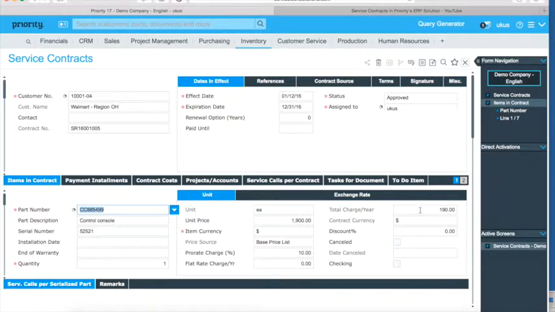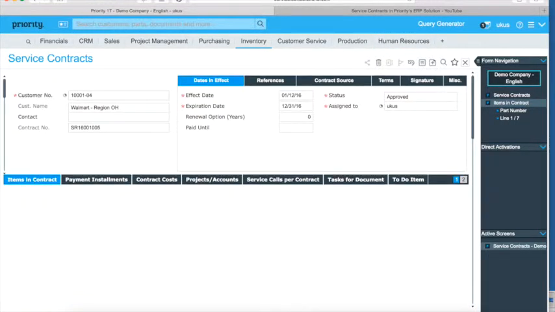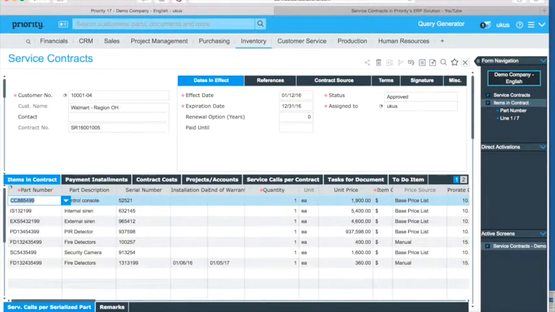So that suggests a charge of $190 a year for support or maintenance of this part. If we go back to the list of items under the contract, you'll see that the system has automatically picked up installation dates and warranty details from the originating project. And again, I repeat that if you didn't create this from project, you can enter the details manually.